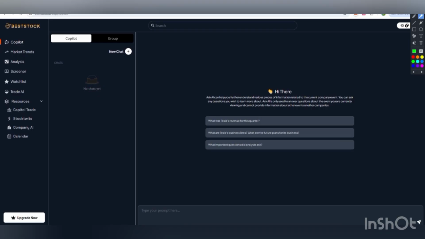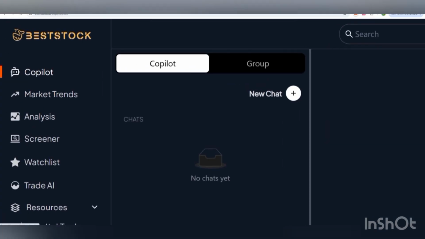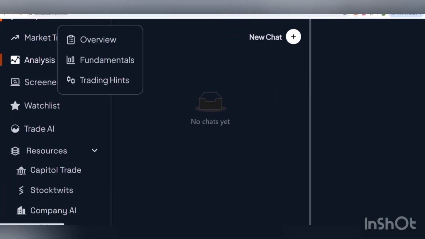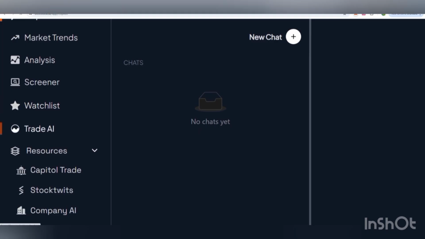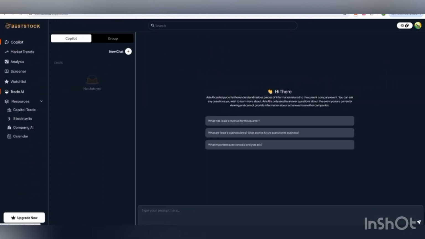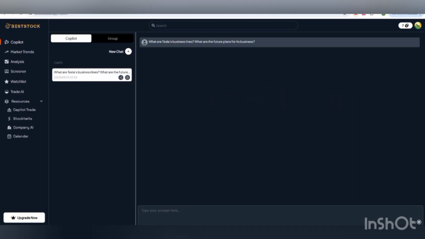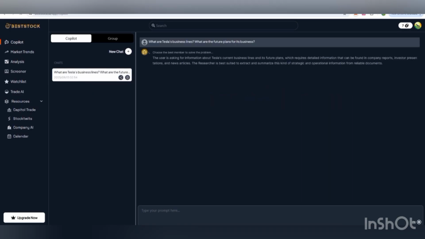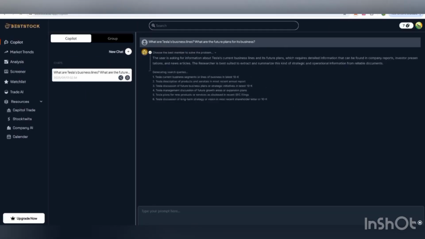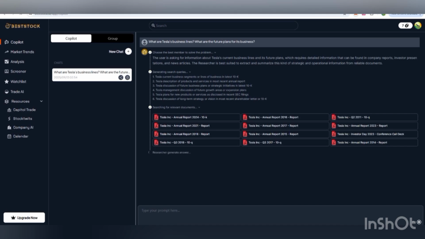And here if we go further at the left side, there is also Copilot. There is market trend insight with the screeners details and trading AI. All these features can be used here. So here, if I want to choose the Tesla business line, you can see it is working, it is being processed, and data is also going to be calculated. Once processed, you can also get complete chart detail with the searching and what will be next, usually based on the previous data.